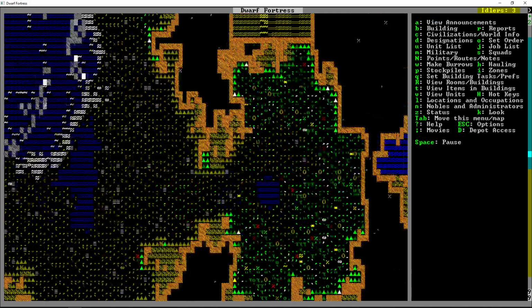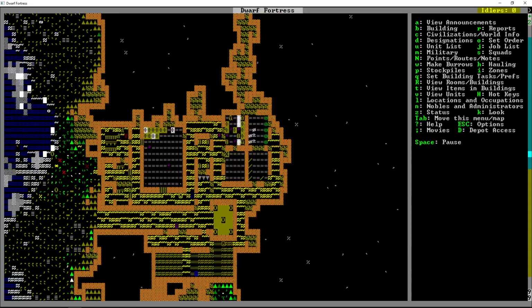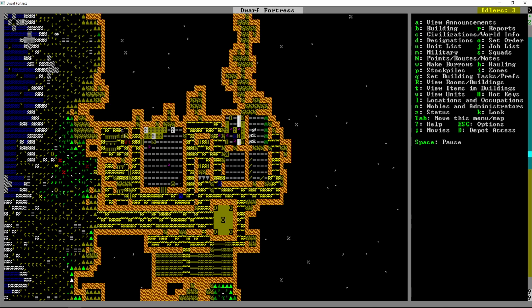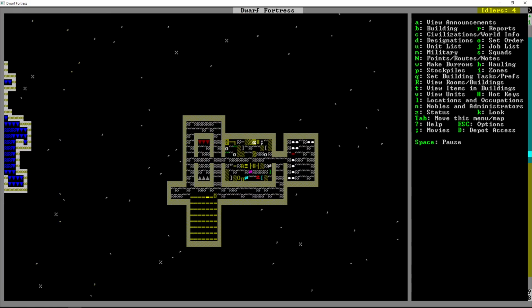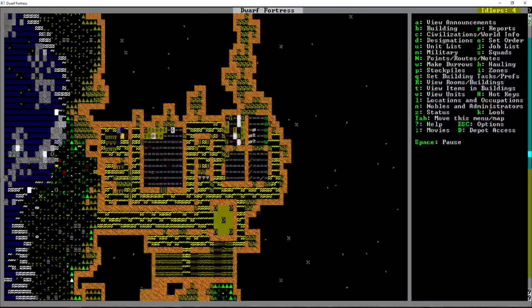Melon vines, okay. I don't think I've seen those before, but now I have. Alright, so we got the rock doors there, we got the wheelbarrow, we got 2 beds, quite a few barrels, and buckets. Turning the thread into cloth right now, but there are not that many people assigned to do that.